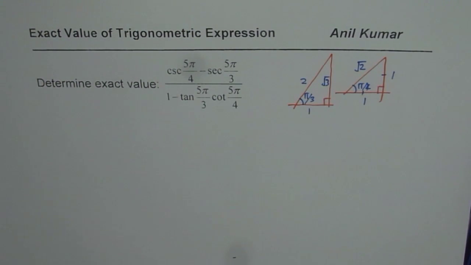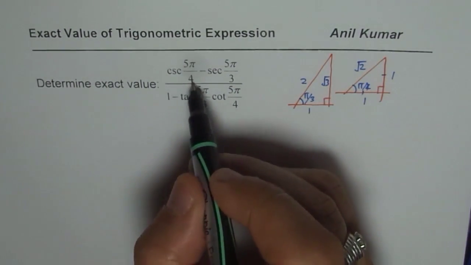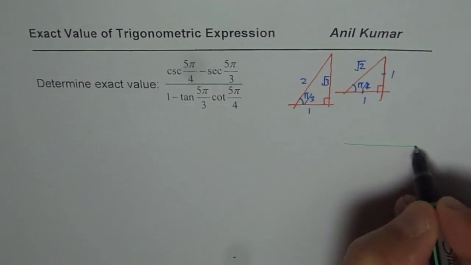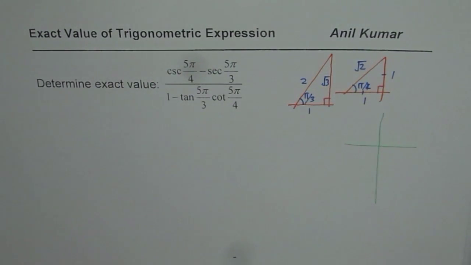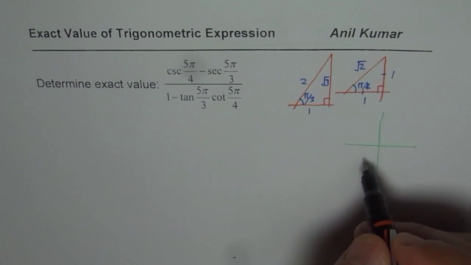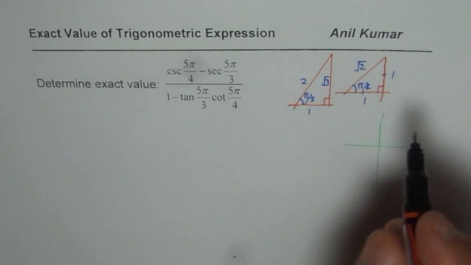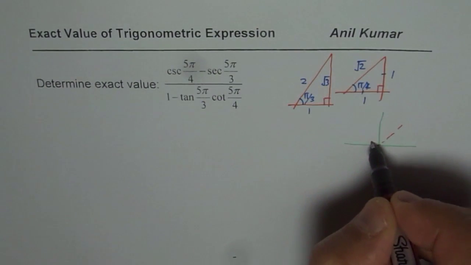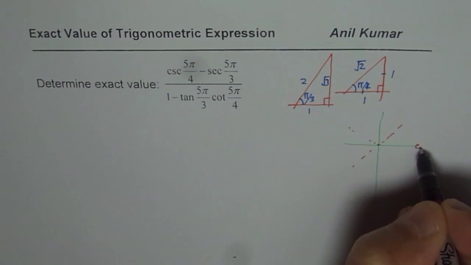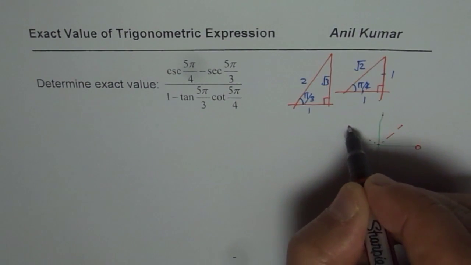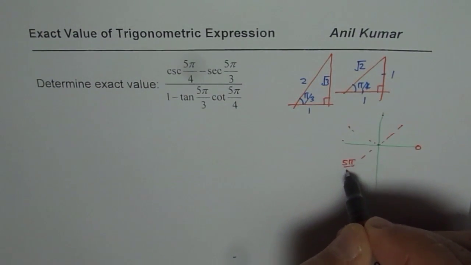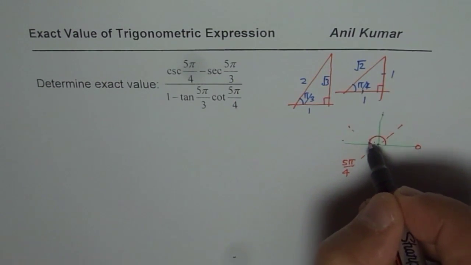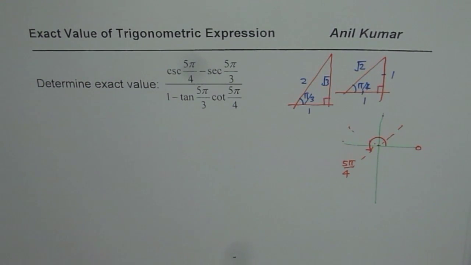Okay, now this is the first part. We know these two triangles should be used. Now the angle given to us is 5 pi by 4. What do you mean by 5 pi by 4? This is some work which you should do automatically, but I'm explaining it, and that is why I'm taking time to do it. Normally it is very automatic. When you say 5 pi by 4, we are talking about these pi by 4 angles, starting with 0, 1 pi by 4, 2 pi by 4, 3, 4, and that one is 5 pi by 4, right? Now that means this angle is 5 pi by 4. So when we say 5 pi by 4, we land in quadrant 3.